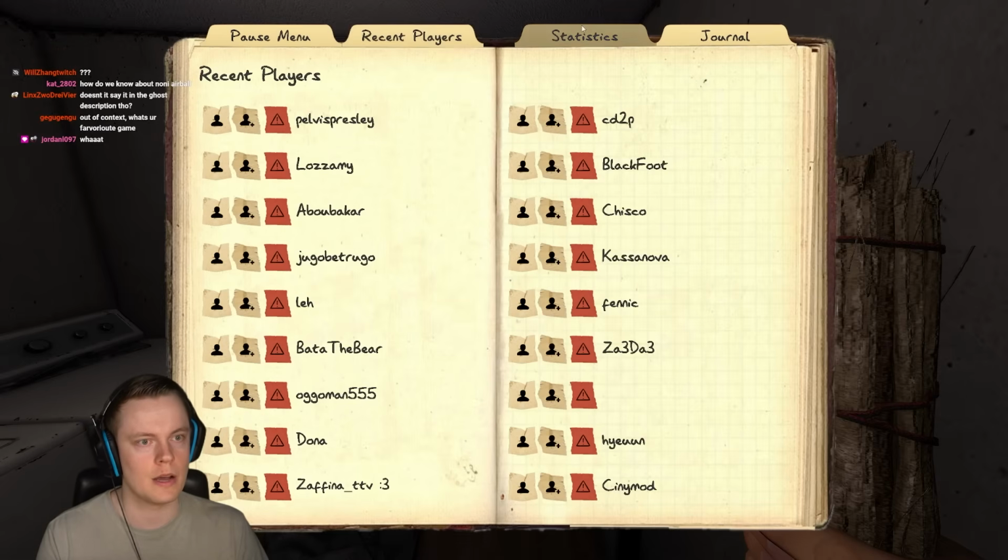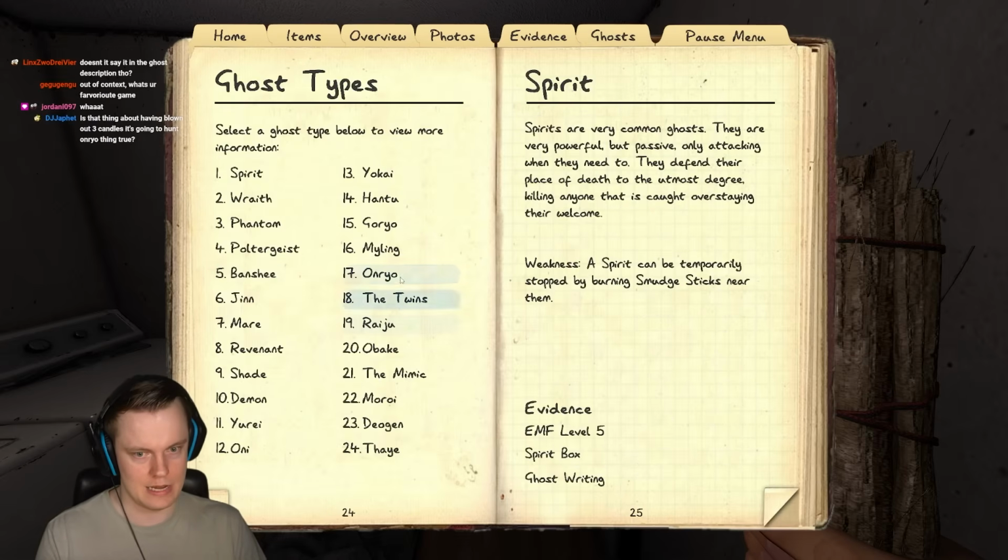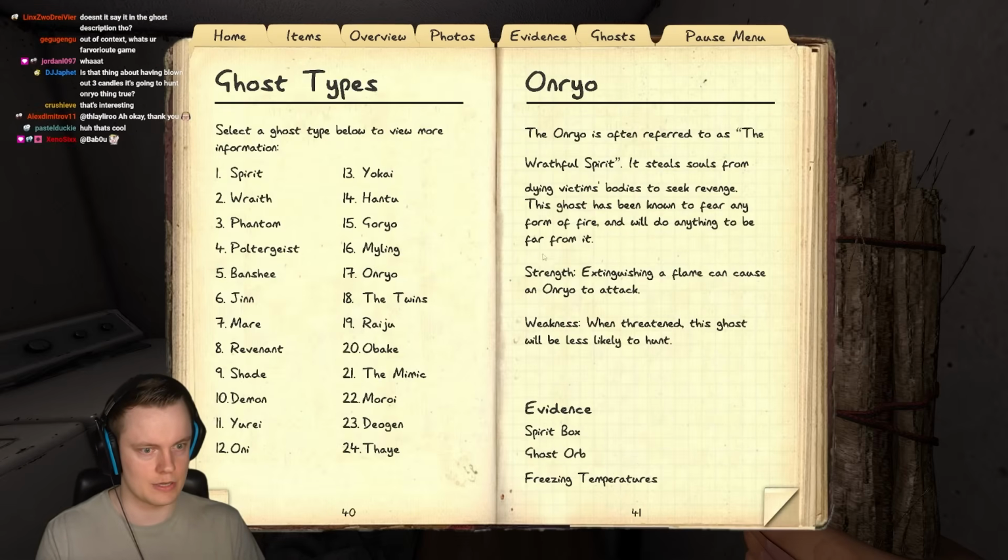What am I doing? Where do I go? Here. It says it in the Onryo description. Let's see.